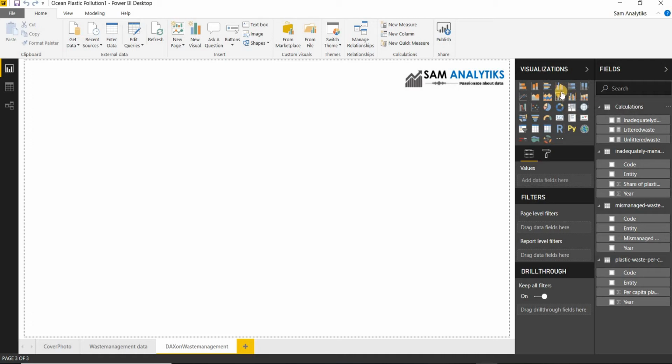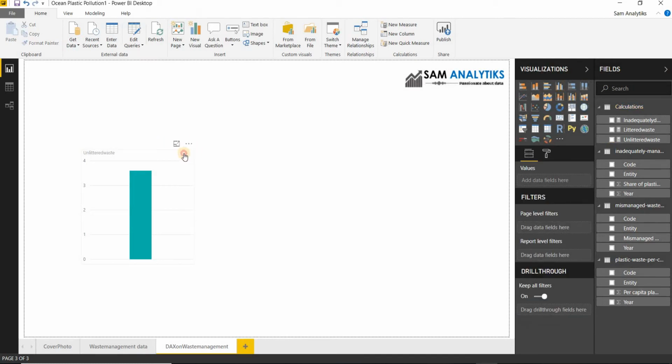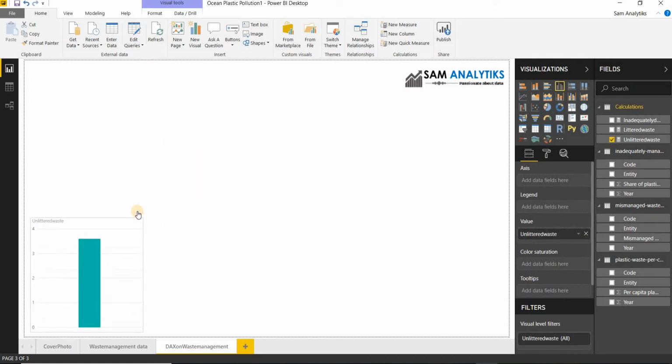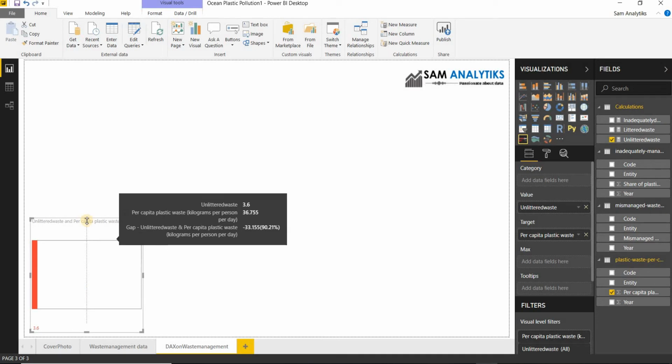So once I have come to this, I will take the littered or the unlittered waste first. I will take the unlittered waste in here, and along with this, I will take the per capita, which was my part, and I will simply use the visual, which I can take as my favorite one.